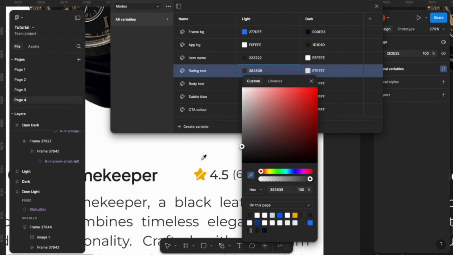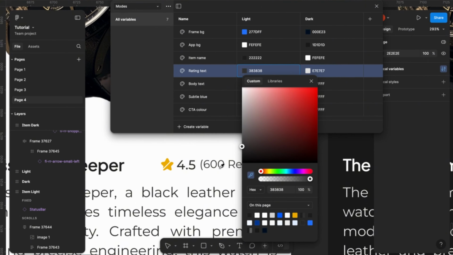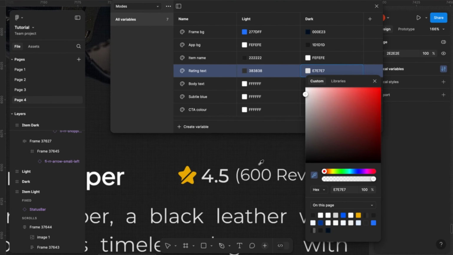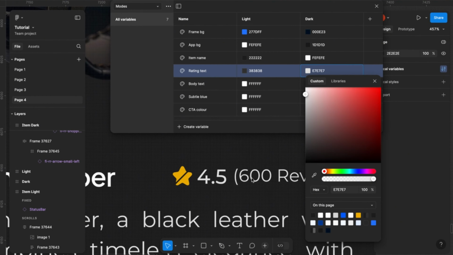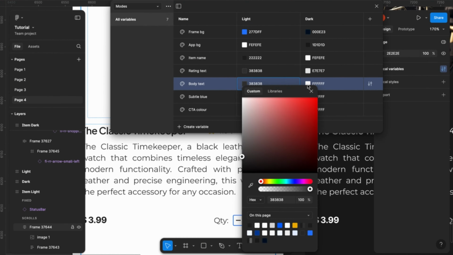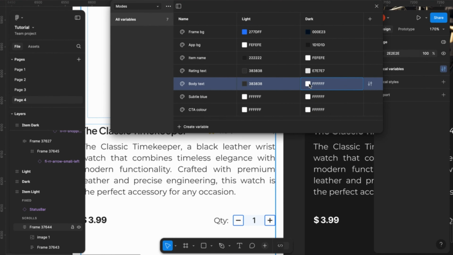So let me be sure I picked this. For the rating color, this here, for this, all right. Now for the body text, for the dark mode, let's pick it.